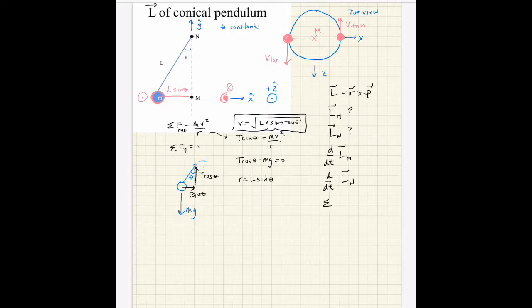And then compare that to the sum of torque with the same origin, one at M and one at N. Right? So because the sum of torques should equal the time derivative of angular momentum, that means that the time derivative of the angular momentum we find should equal the sum of torques if we find that manually. And it also means that the derivative of angular momentum with the origin at N should equal the sum of torques with the origin at N.